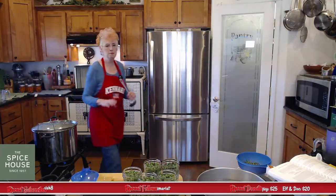I'm not doing spicy dilly beans because I find if I just leave them as dilled beans, people like them better, because some people can handle a little bit of spice, but they can't handle a lot. And the spicy recipe calls for 1/4 teaspoon of cayenne pepper to each one of these. That's a lot of cayenne pepper.